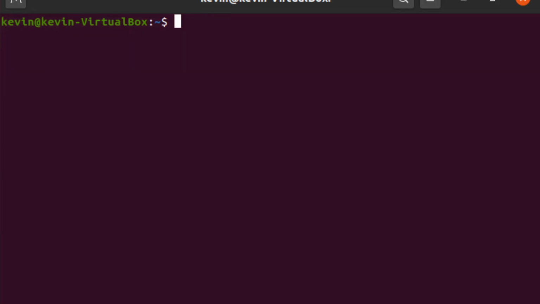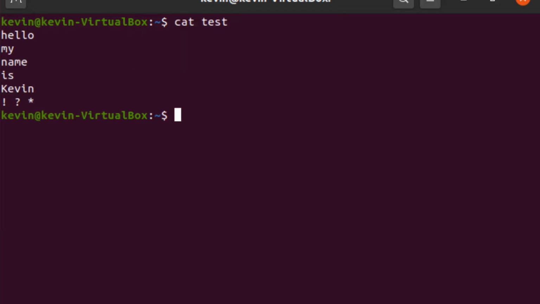Let me clear my screen here. I'm going to do cat test, just so you can see that. So I can do word count on the test file. We have the number of lines, which is 6: 1, 2, 3, 4, 5, 6. The number of words, which is 8. The number of bytes and characters, which is 29. It tells us the file was test. It's counting these 3 as words, guys. We have 1, 2, 3, 4, 5, and it's counting these last 3 as words. That's where we're getting the 8 from, right?